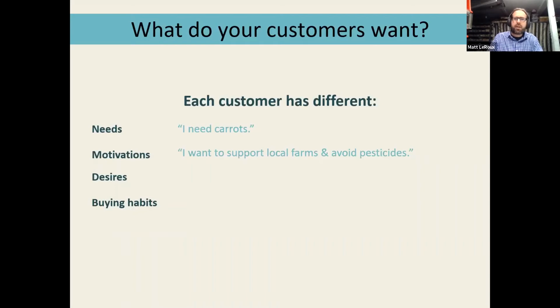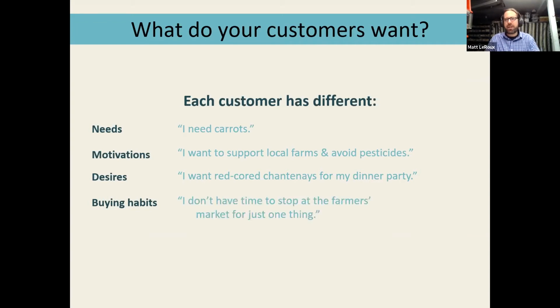The desires are anything extra that we can offer to really put us over the top in terms of pleasing and satisfying the customer. So here I say I want red cord chantenays for my dinner party. Red cord chantenay is a variety of carrot. I've grown it in my garden, and I have to tell you, it's not very good, but it has a beautiful name, right? And so I need carrots, and I want to support local farms, and I want to impress my friends at a dinner party. I'm going to tell them, oh, these are red cord chantenays from the farmer's market. Beautiful name, mediocre carrot. But it's anything extra that you can offer that you know your target customer would value.